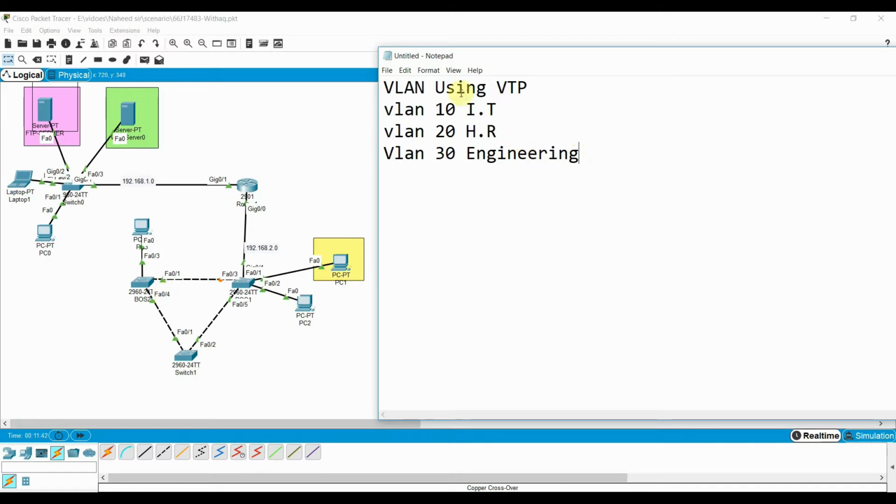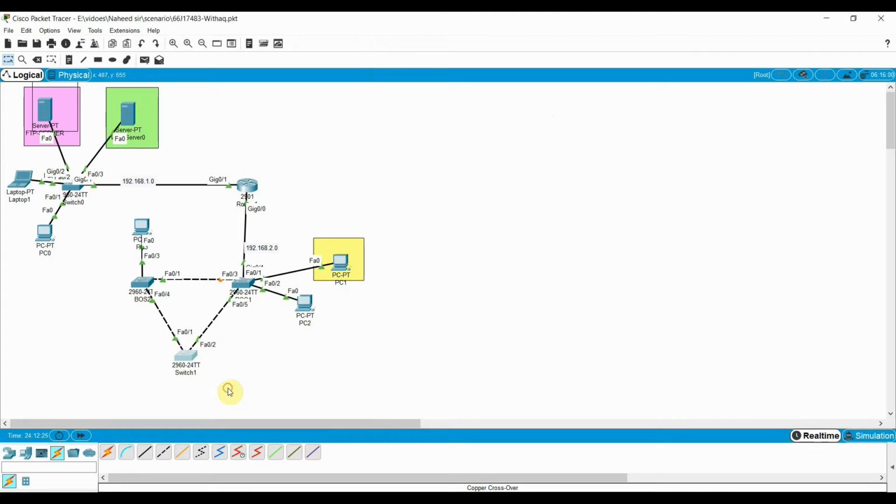Okay, so the purpose here is using a simpler method of creating and configuring a VLAN. Without it, you need to create the VLANs like VLAN 10, 20, 30 on each switch, here, here and here, in all three switches. If the number of switches increases, you need more administrative effort to configure the VLANs on all the switches, if the switches increase to 50, 60 or more. So the point here is why we are using a VTP. You just need to configure the VLAN on this switch, or any one of the switches, and it will be transported automatically to the other switches by using the VTP method.